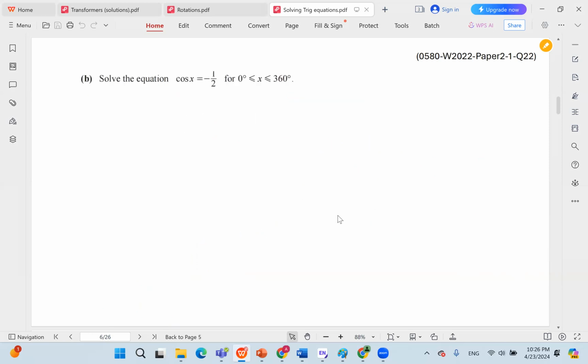So now we have cosine x equals -half. The way I do it is as follows. I just ignore the negative at the beginning. I do Shift cosine again, and I get this expression. And then I write half without the negative. On the calculator, this gives us 60. And then I take the negative into account when I'm getting the ASTC rule values.